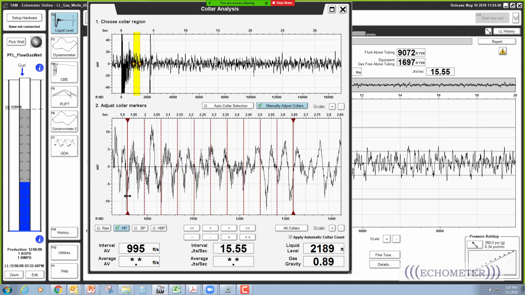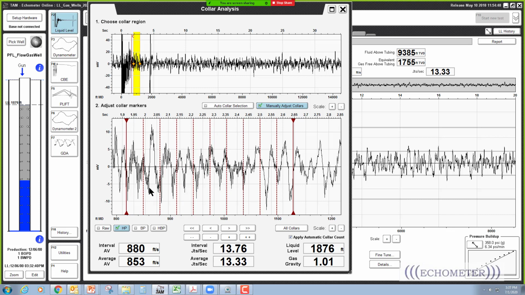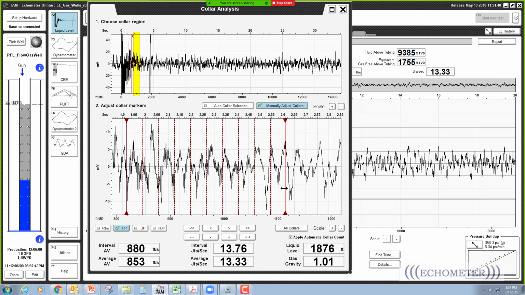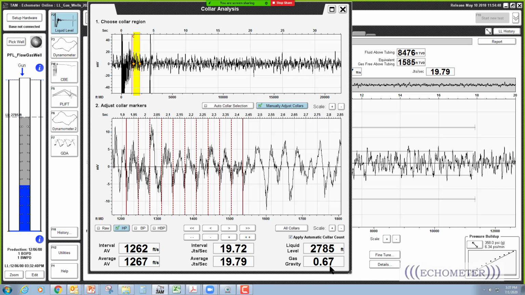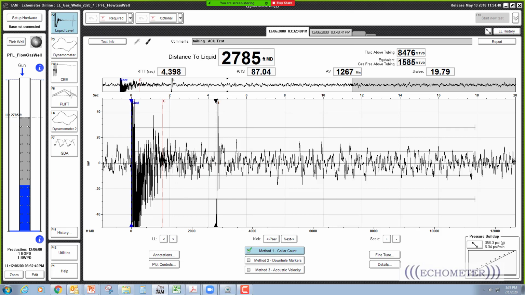If I was going to line this up, I'd pick that collar right there. There's a collar, there's a collar, there's a collar, collar, collar, collar. So I can see the collars. And these aren't collars, these are the tubing collar recesses. And there's that one, and it says a 0.67 gas gravity. So I'm not sure why we use a 0.79 gas gravity, but the first shot is showing 0.67 gas gravity. It doesn't count very deep because the tubing collar recesses are hard to see. But anyway, we could see that.